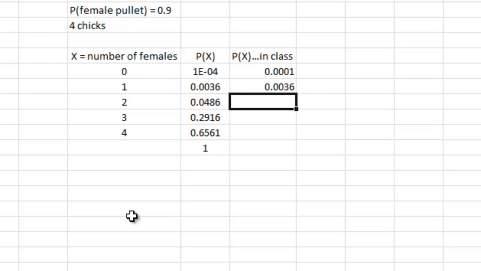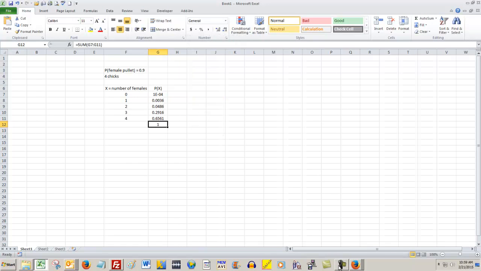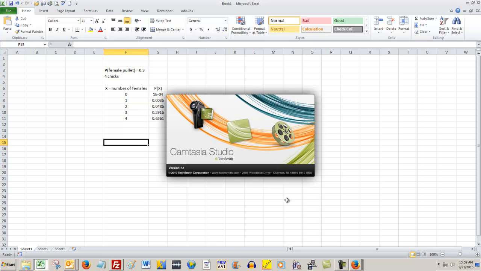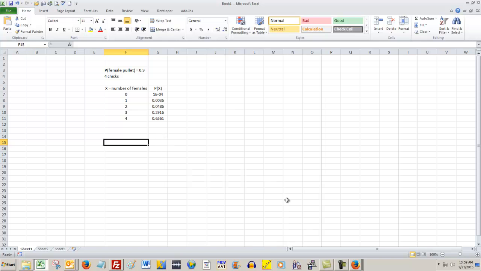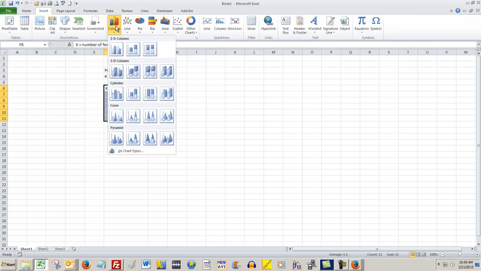You can see that this binomial function gives you a nice quick tool to generate these distributions. I can delete this column now, and delete the sum too. What's also rad is I gave you another program for your TIs that graphed the distribution. I called it dist draw, but what's so nice about this is you can simply select these and then insert any type of chart that you want.